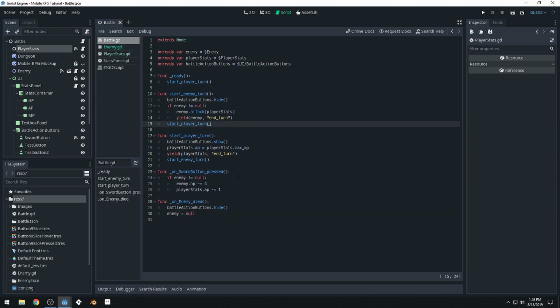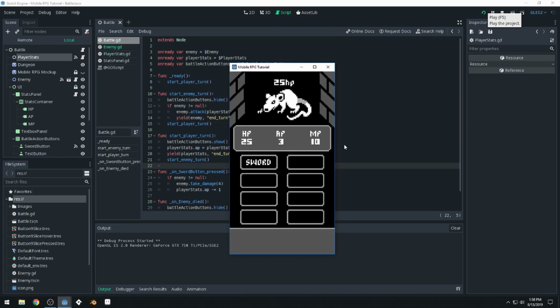So now when we're in the battle and we use the sword button like this, instead of doing enemy HP minus equals 4, we'll do enemy.take_damage and then the amount. Well, no, I think we just do 4 because that's how much they're going to take. So take 4 damage. Now let's see if this gets our shake animation working again. Yep. And there we attack after the shake animation has finished. And it does deal damage.